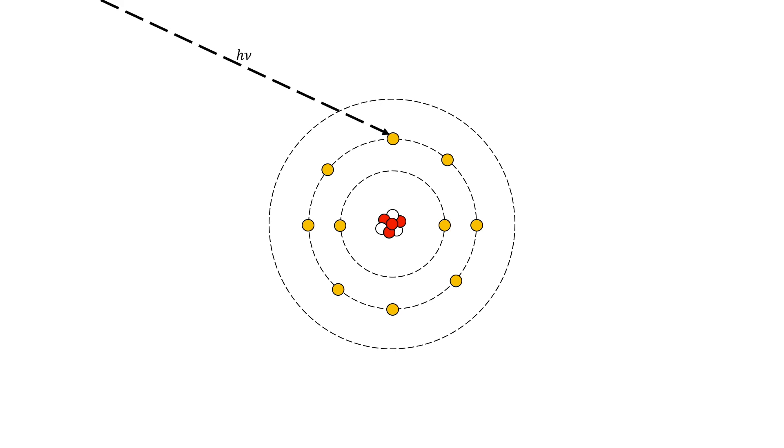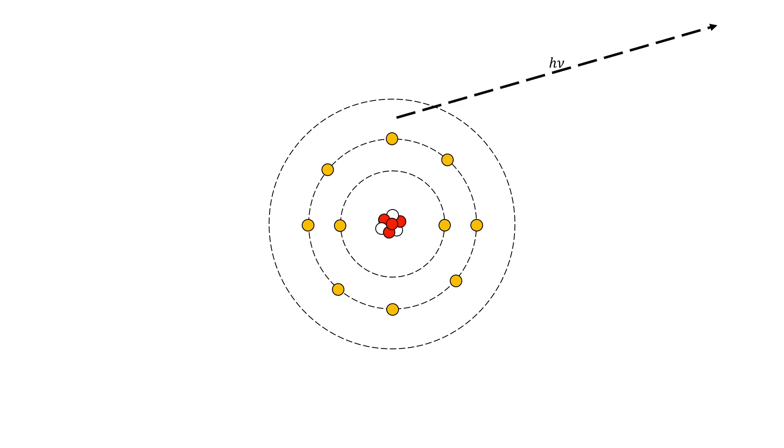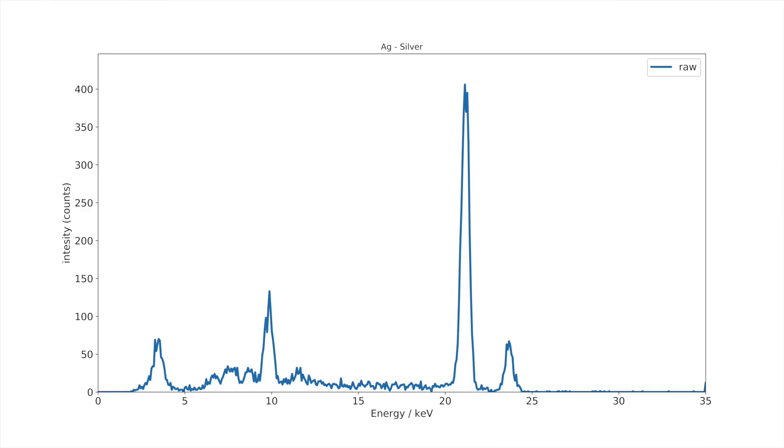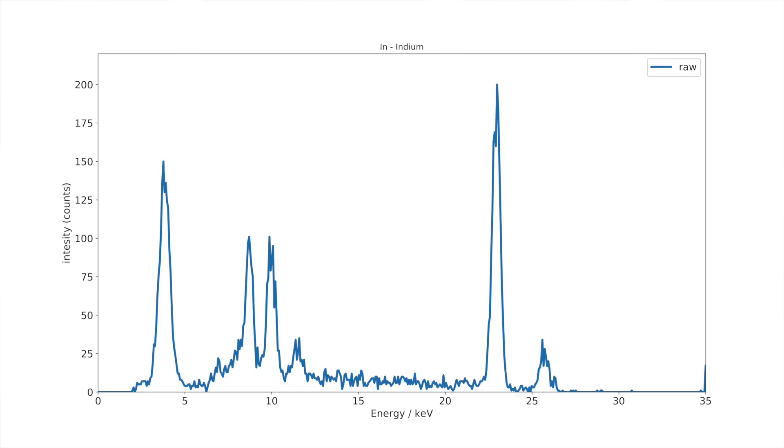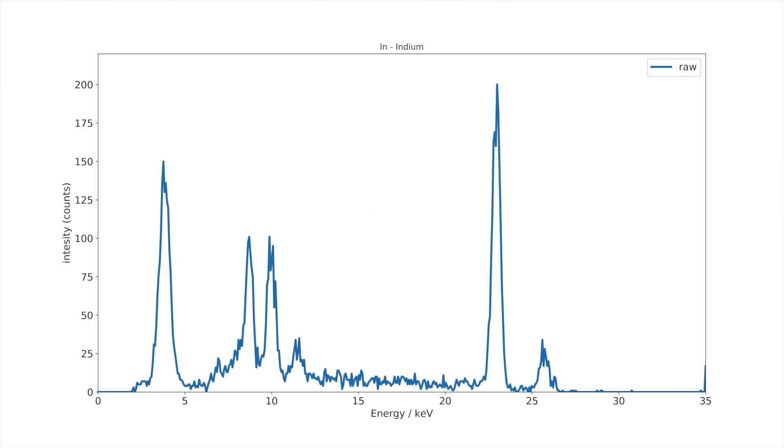There are other approaches we can take. For example, consider results from an x-ray fluorescence experiment I did as an undergraduate. The aim of this investigation was to create a model which allowed us to identify the composition of different alloys. In the experiment we bombard a material with x-rays which excites the electrons in the material. Shortly after excitation, the electrons relax back to their ground state and emit an x-ray photon whose energy is characteristic of the material. Here is the raw data from different targets: we have silver, zirconium, and indium. I have selected these spectra as they clearly show a problem.